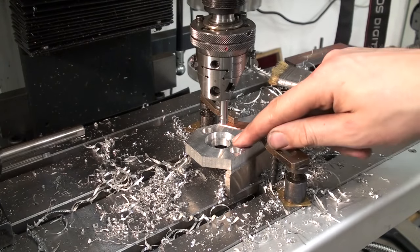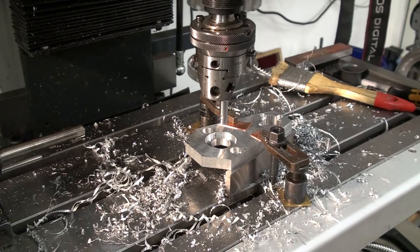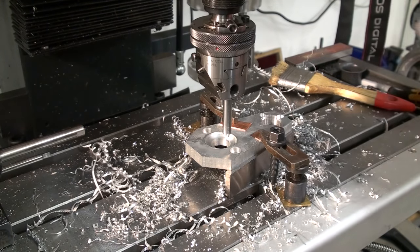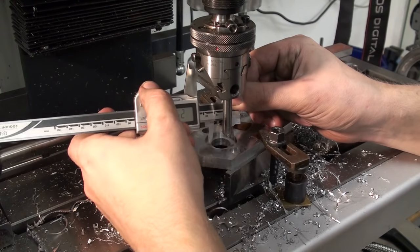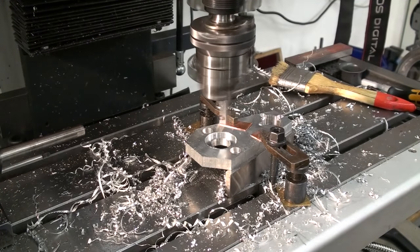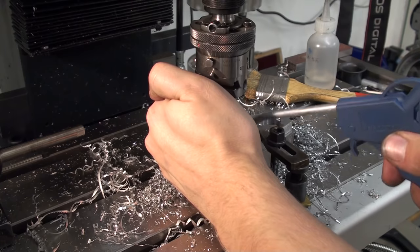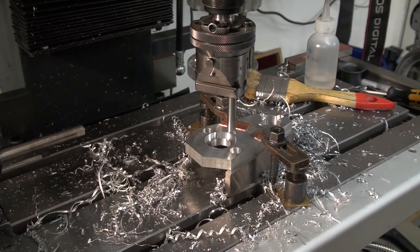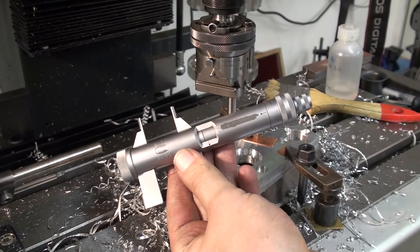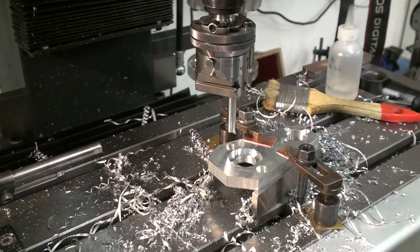So for these last few cuts, to finish the outer diameter, I'm just feeding down with the quill. Set my depth stop, of course. And we get a quick caliper dimension, 29.66. Now we can get a proper reading with the inside mics. That's 29.93, so 0.07 of a millimeter to go.